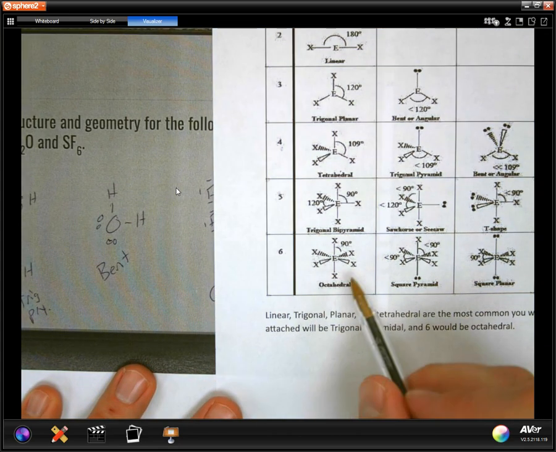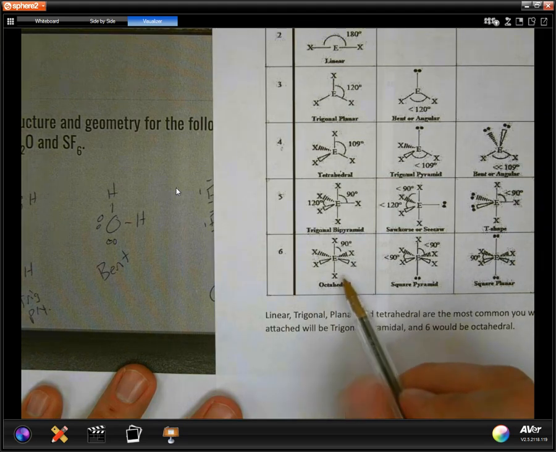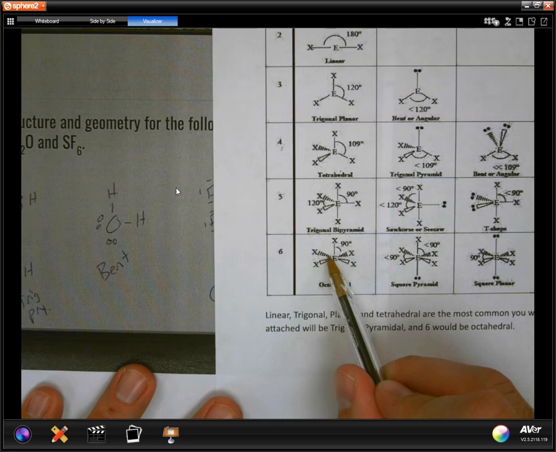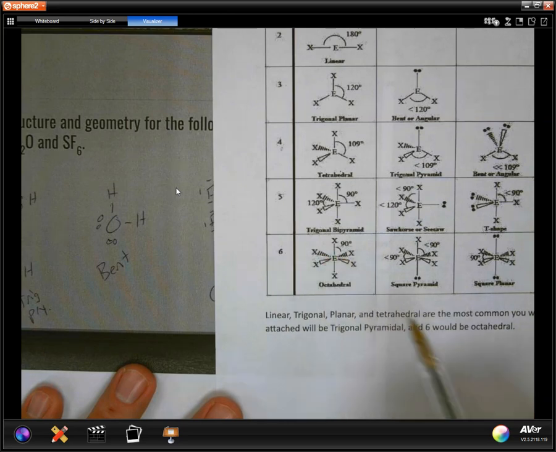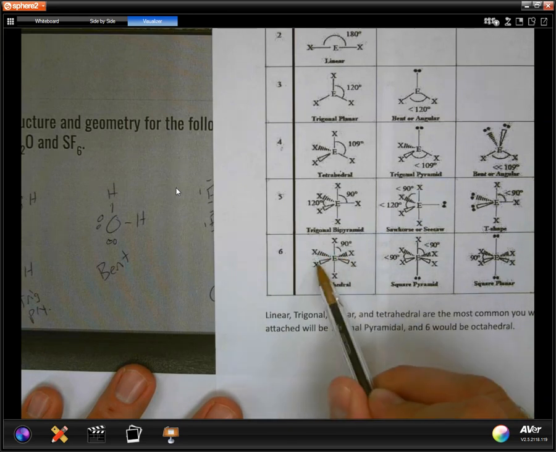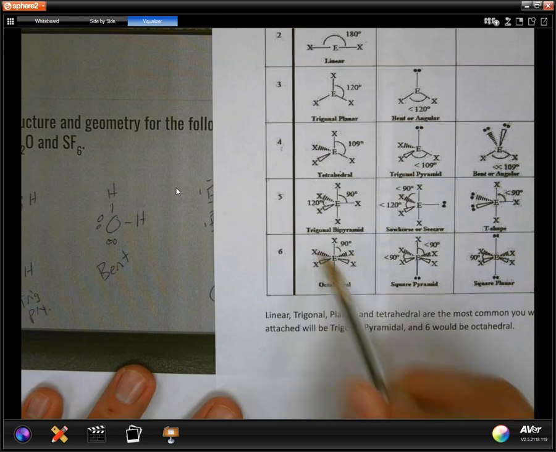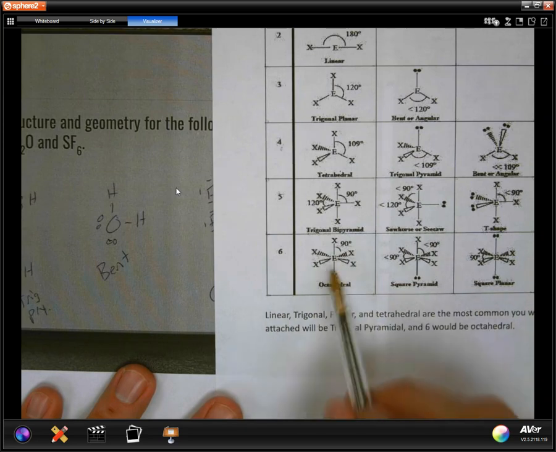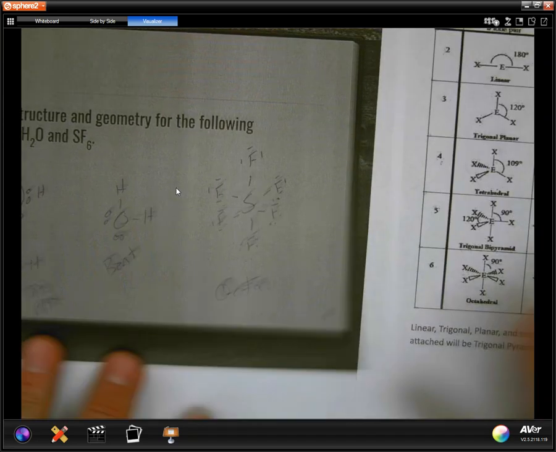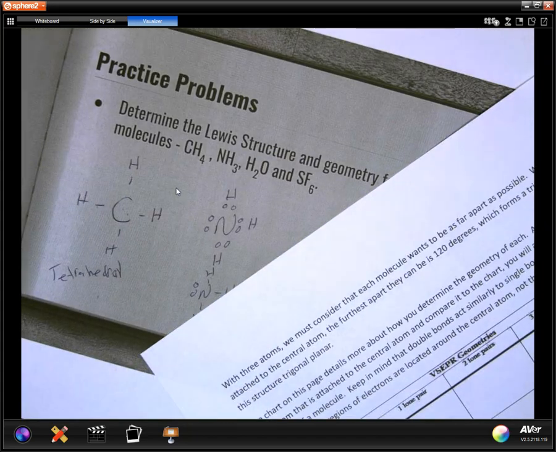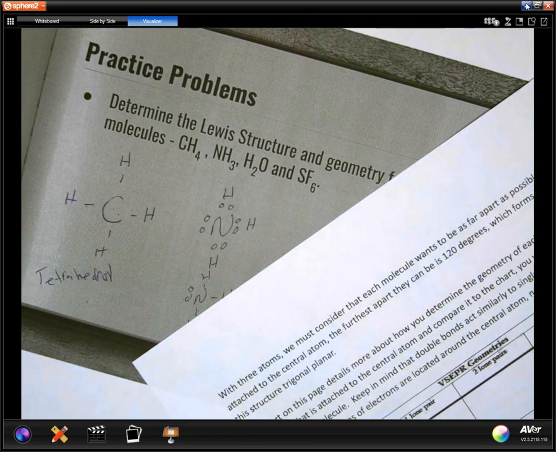Again, eventually, I'm going to actually have you draw this out where you're going to use triangles and lines to demonstrate the idea of how these X's are jumping out at you and these X's are going into the page and these are in the Z-axis. We'll look more at this in class with some model ball sets. But again, this is a crash course in the understanding of molecular geometry.